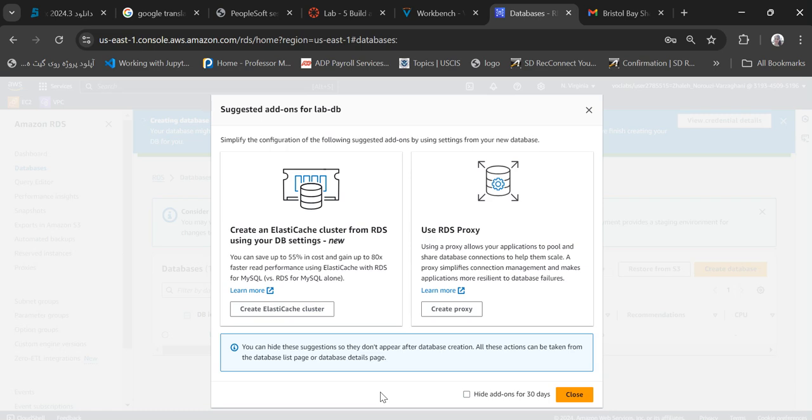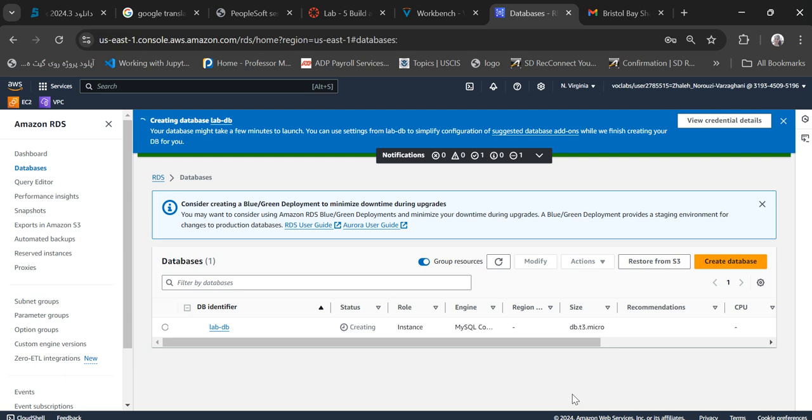So we should wait until the status changes from creating to modifying or available.